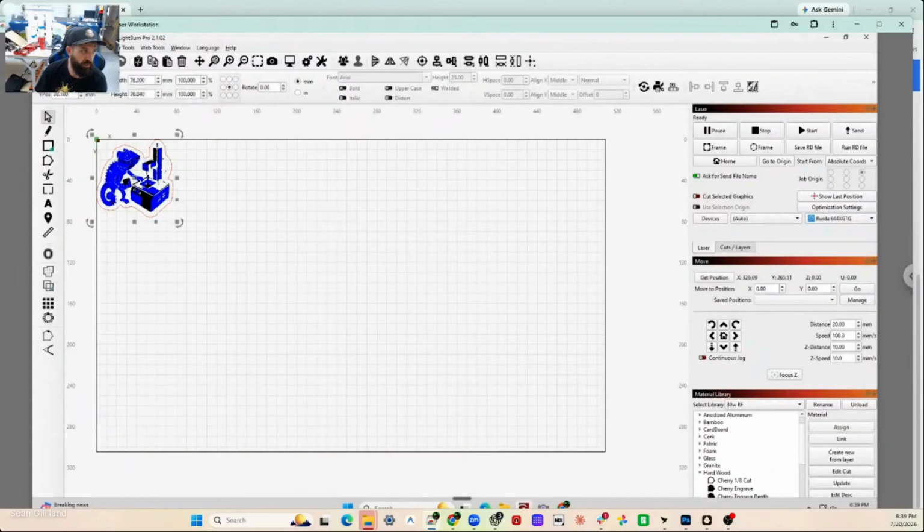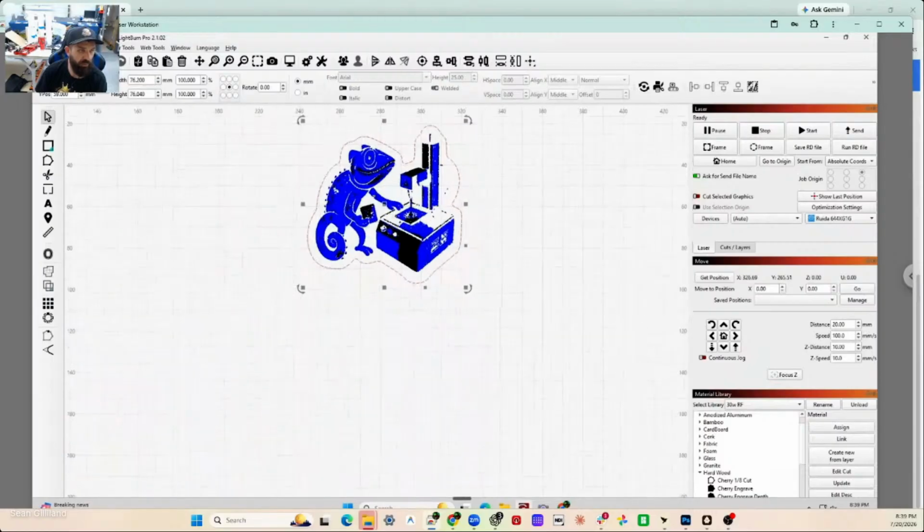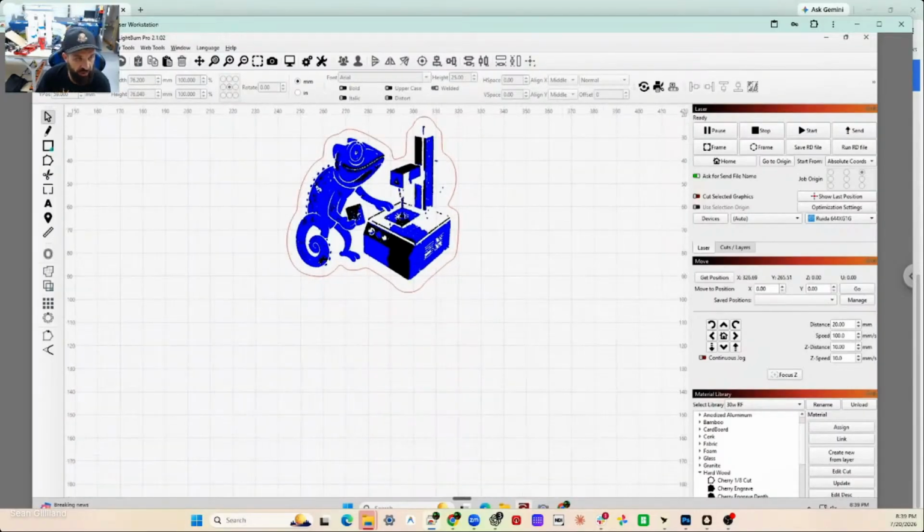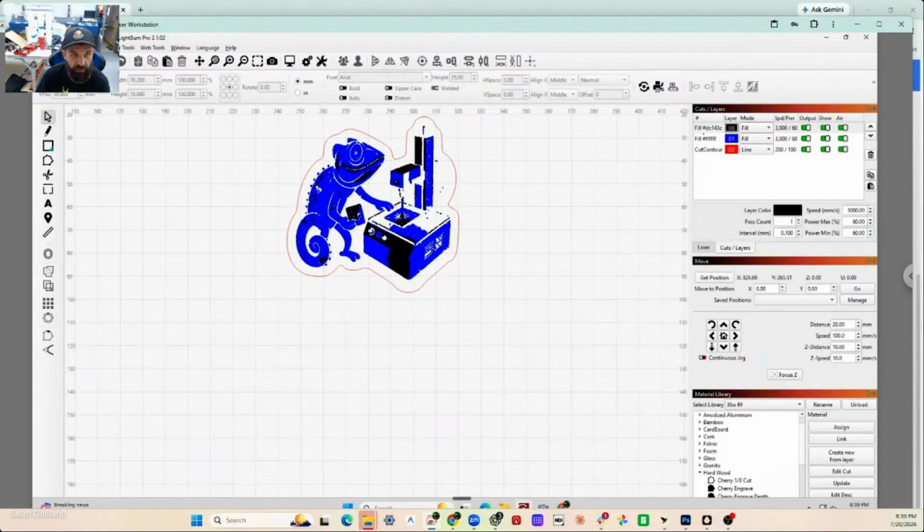So it came in here on a remote desktop. That's why it's kind of tough for me to move. It came in with just the files I wanted, and then here are the layers. They put in fill layer one, fill layer two, and then your cut contour on the outside. So it's ready to go in Lightburn to burn right now.